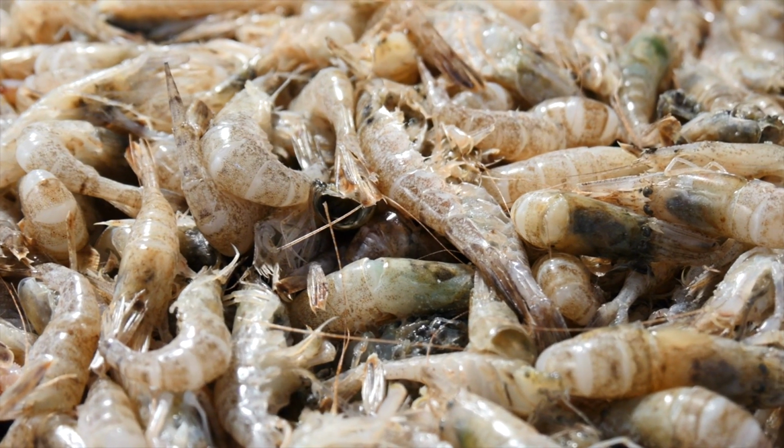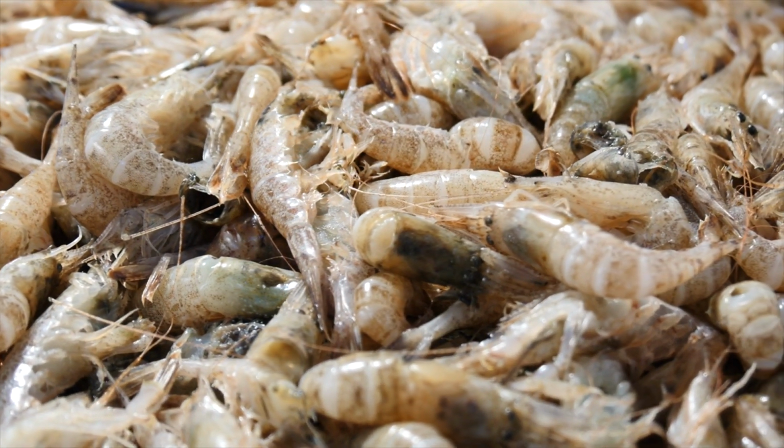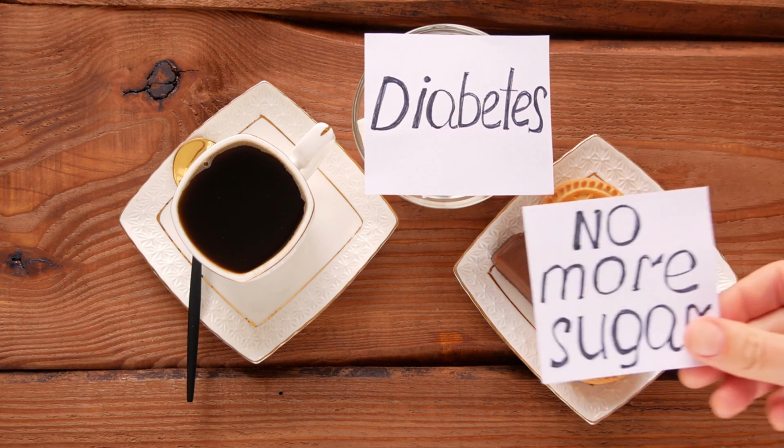Today, we're cooking up a delicious shrimp dish that's not only mouth-watering, but also diabetic-friendly. If you're looking to add some flavor to your diet without spiking your blood sugar, you're in the right place.